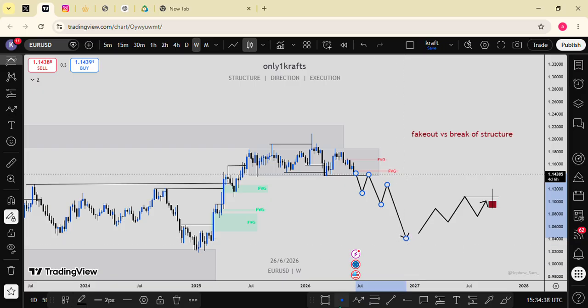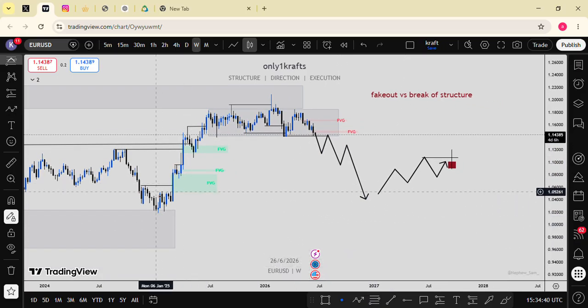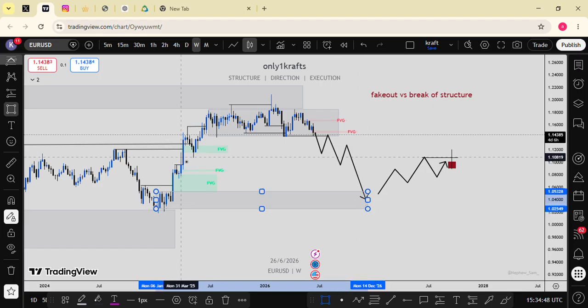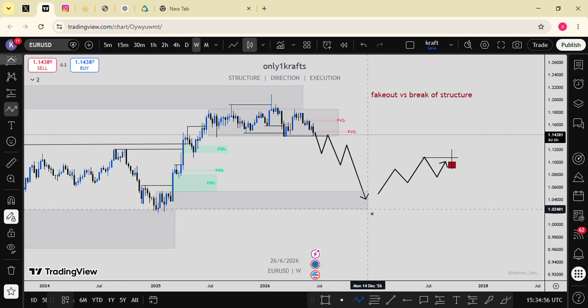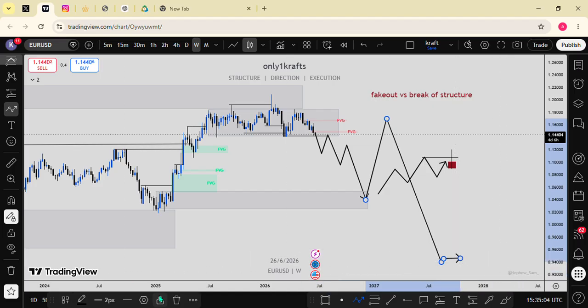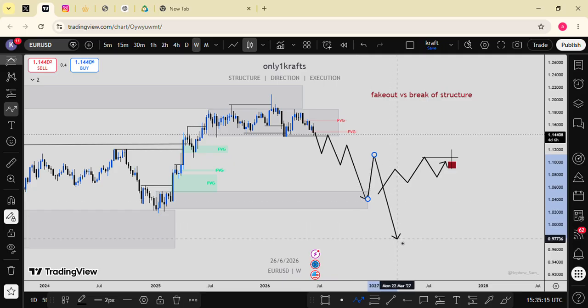Now at this low, that is where the buyers or the sellers are now going to determine who is in control again, because this is a low that the buyers entered, put their money till we got to this side. So price can either do something like this at this point. Price can either come back here, sell off, or it will just totally disrespect the zone like this, come to this high right here, because this is the high that created this low, obviously, right, and then disrespect it and continue tanking.